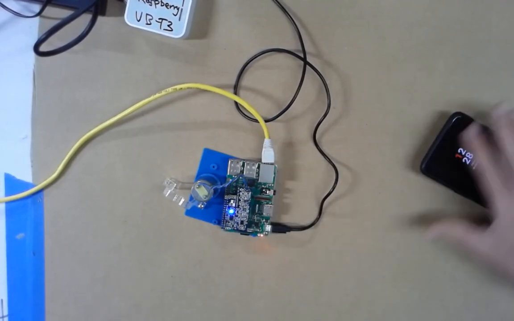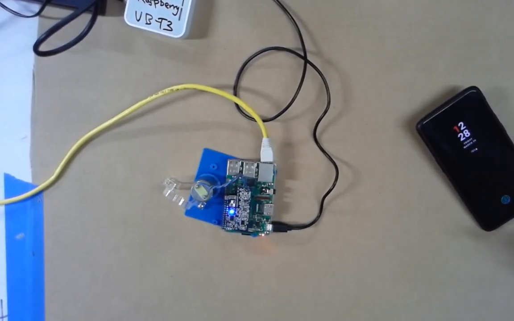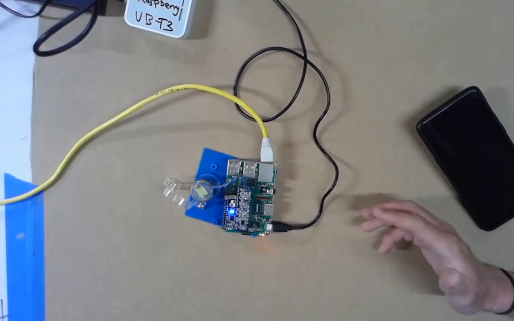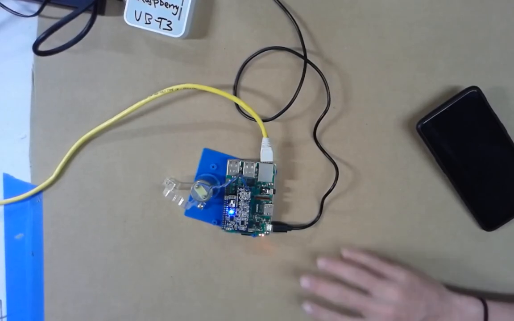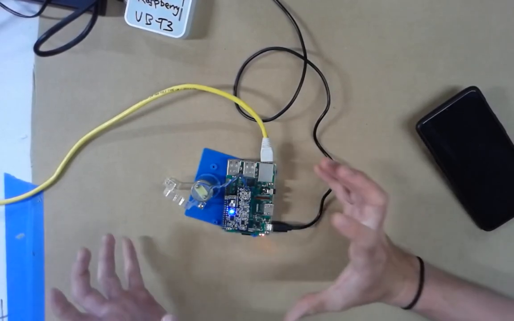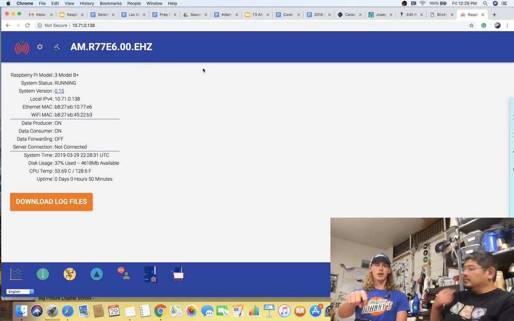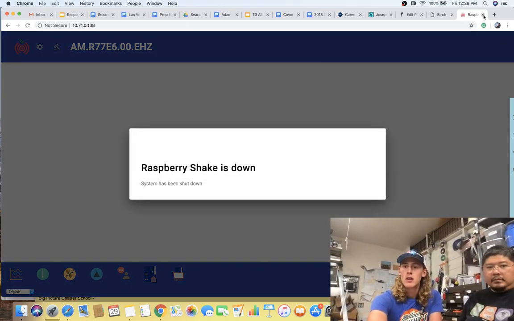The Raspberry Shake is what a lot of people like to call a headless Pi. You don't generally plug it into a screen or a keyboard. You can remote in, and it is just its own little seismograph by itself, its own little device. So there are a couple ways. Let's switch over now to the screen, and we'll connect off of this.